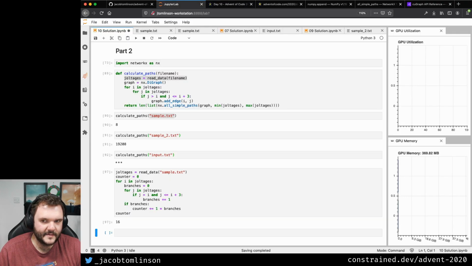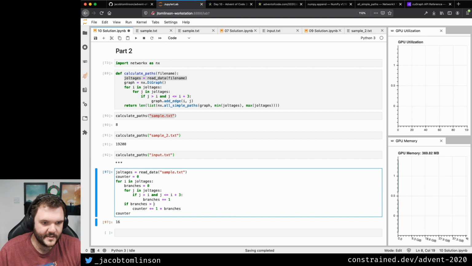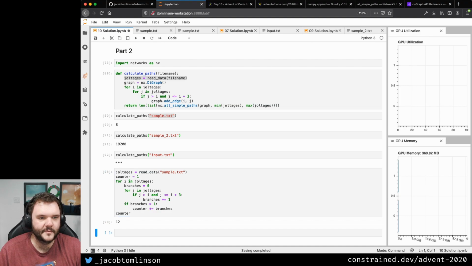And then, no, we don't want to add, do we? If branches is greater than 1, counter times equals branches. Times equal branches. Nope, still 12.